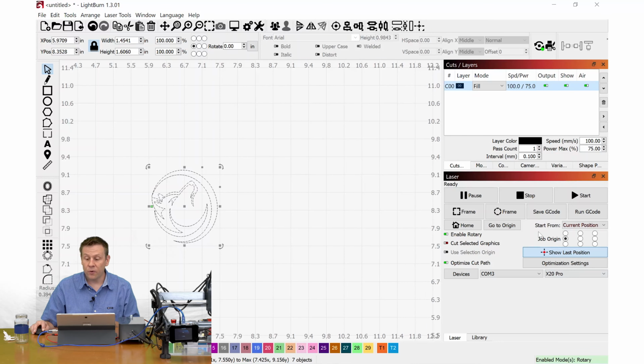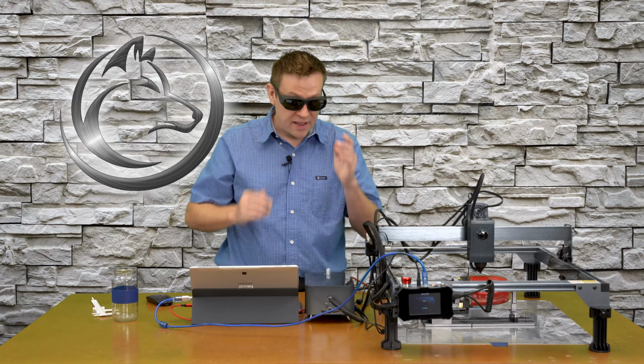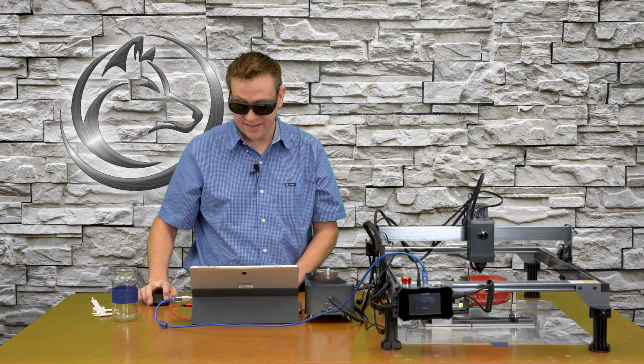And of course, I have the start from in current position. Whenever you're using a rotary unit, you definitely end up running in current position because the machine isn't allowed to home because there is no homing switch on a rotary unit. So always run it in current position. With my goggles on and the air assist pump on medium speed, I'm now ready to hit the start button, and this project will take about 3 minutes.